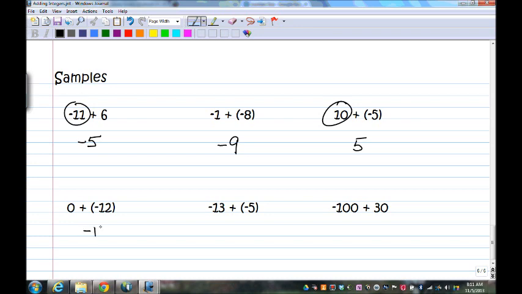This one's really simple. This is just negative 12. I don't actually need to add or subtract anything. Next one. Signs are the same. Add the numbers. Keep the sign. And then the last one. The signs are different, so I subtract the numbers. Keep the sign of the number with a greater absolute value, which is that negative. So it's a negative 70. Not too bad, right? Cool. Adios, amigos.